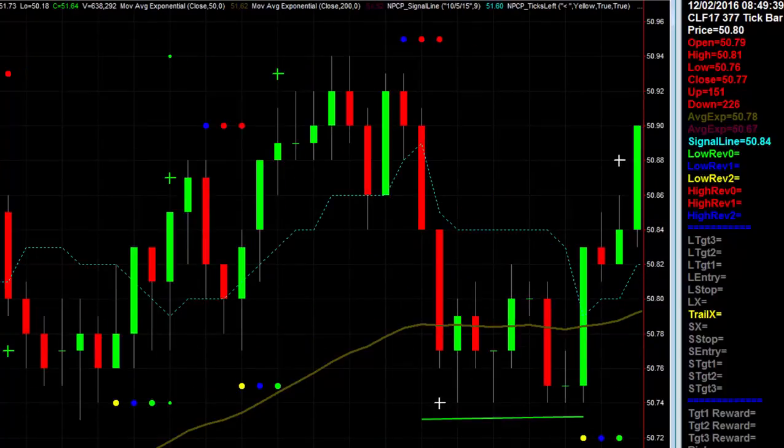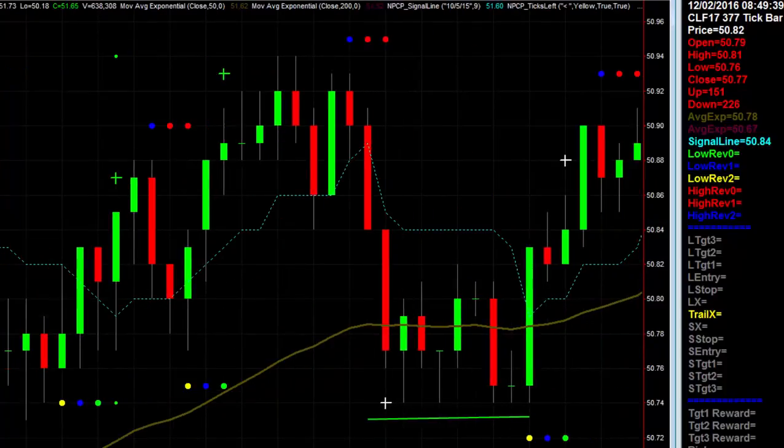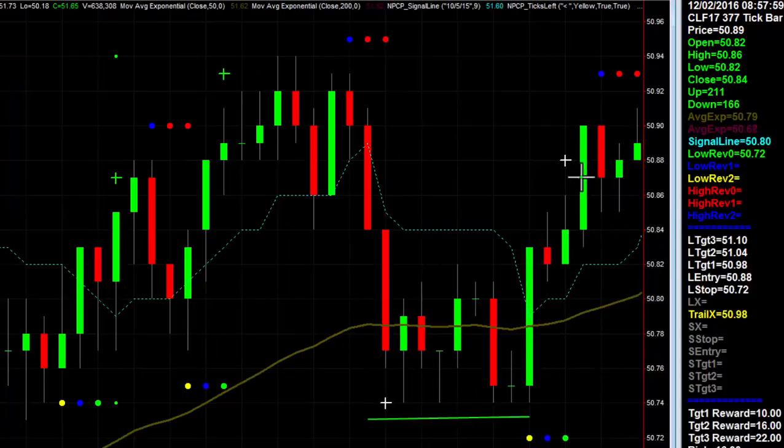And look at that, you see? It saves a losing trade because instead, you go long right here. And there's no stop and reverse because you're not in a trade. You don't need to make an adjustment. You get in at 50.88. Okay, you're going to 5104.